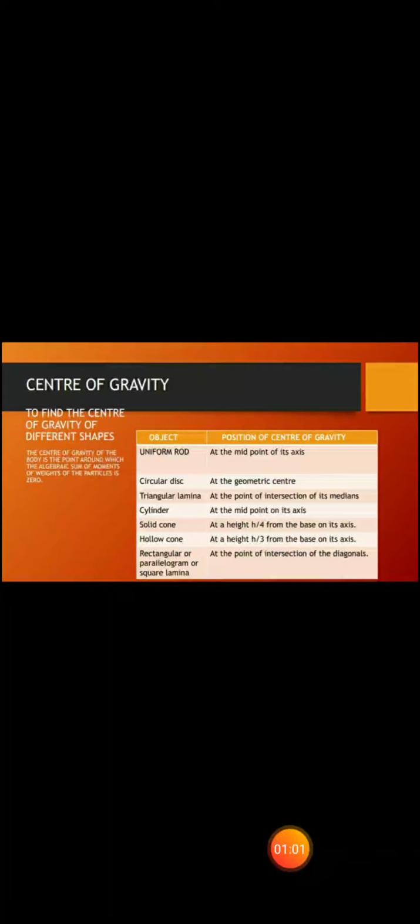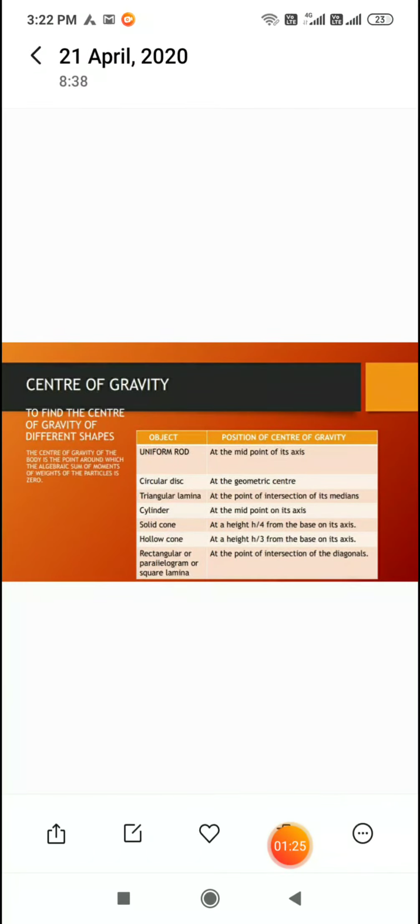Simply, if I am taking the center of a hollow circle, and I calculate the anti-clockwise moment as well as the clockwise moment, you will find both sides are equal and opposite, with the positive and the negative sign. So obviously, if I calculate the moment of force around this point, the moment of force will be 0. So we can say that the center of the circle is the center of gravity of that particular circle. We have some certain shapes to get the center of gravity.